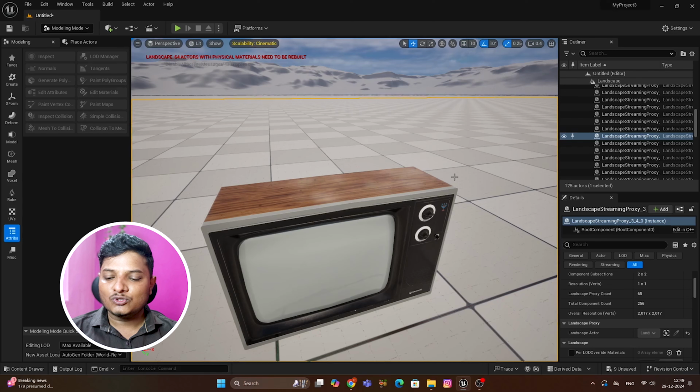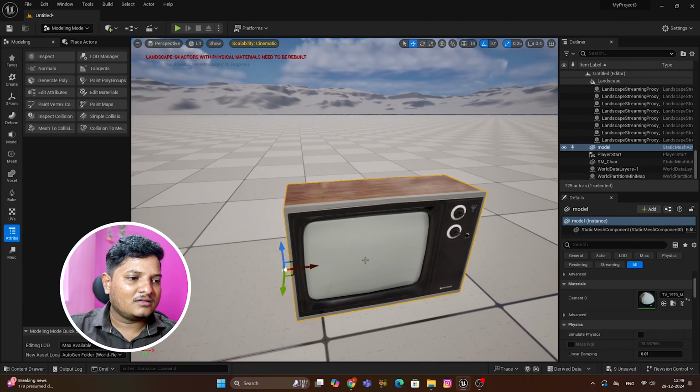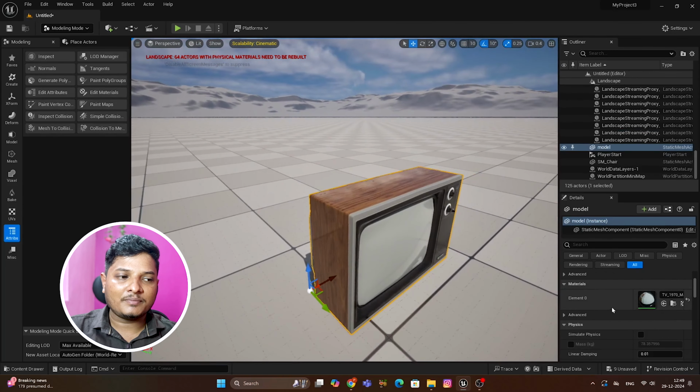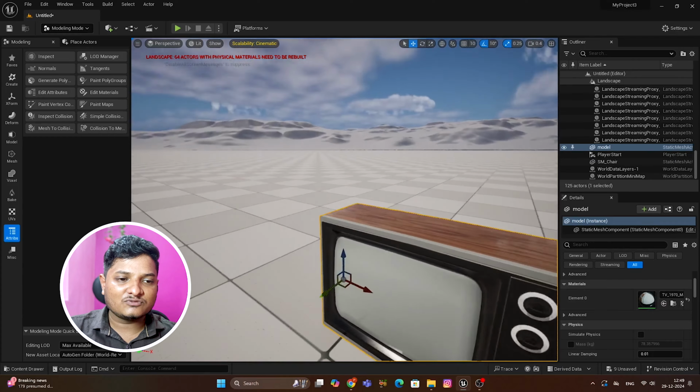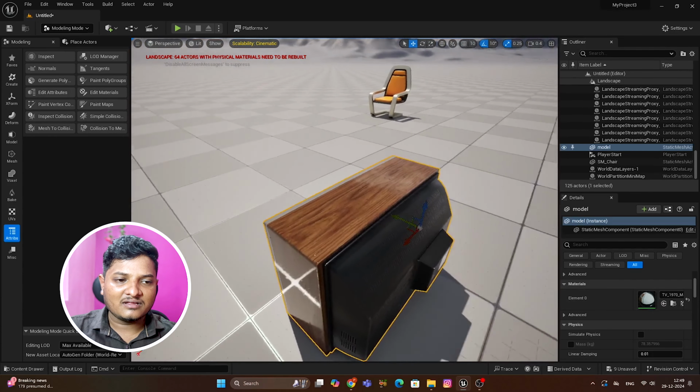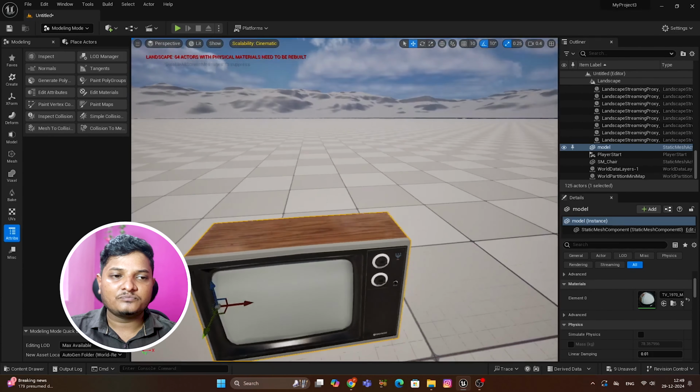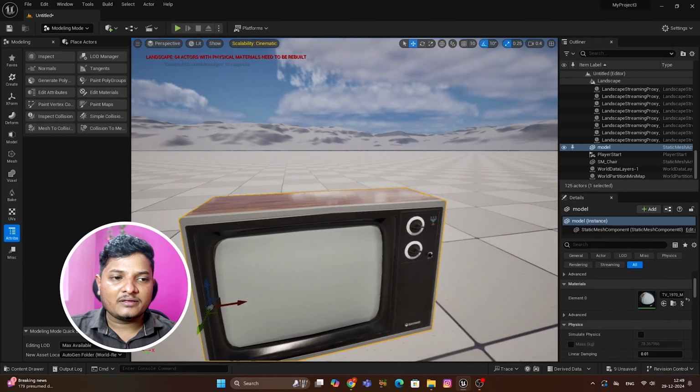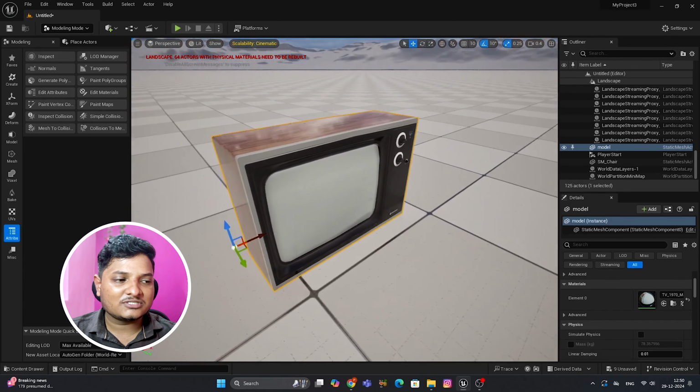In this video I am going to show you how you can apply multiple materials to a single object in Unreal Engine. So here I have taken one object. If you see, there is only one material slot available under the material tab. So this entire model has only one material. This single material contains the wood material, the glass material and the plastic type material. So how can I apply different materials to this single model?